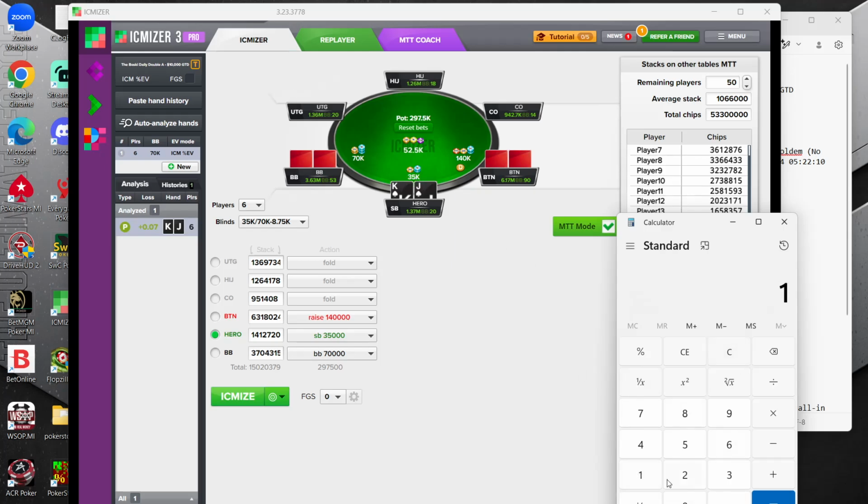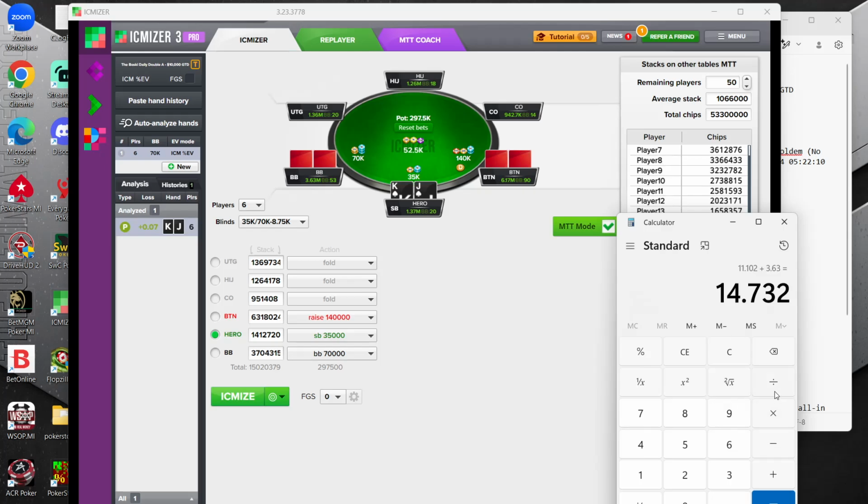Starting with UTG, 1.36 times, 1.36 plus 1.26 plus 0.942 plus 6.17 plus 1.37 plus 3.63.